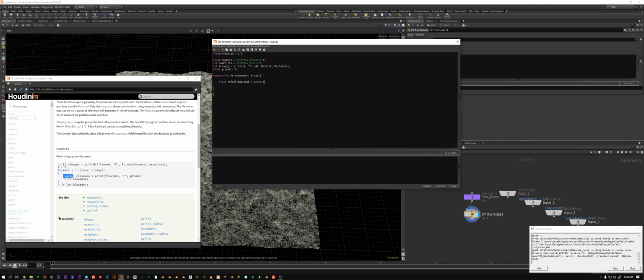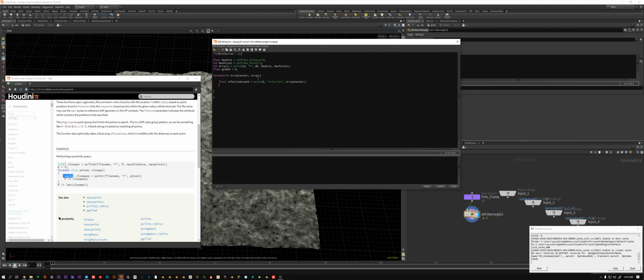Again, it wants the file name, so 0, first input, and then we want to run over the attribute in a string form, and we want to run over the infection attribute we just created. And lastly, we want the array counter, so this function knows where in the array we are. So array counter. Close this up. And then we need to add this to our growth float attribute.